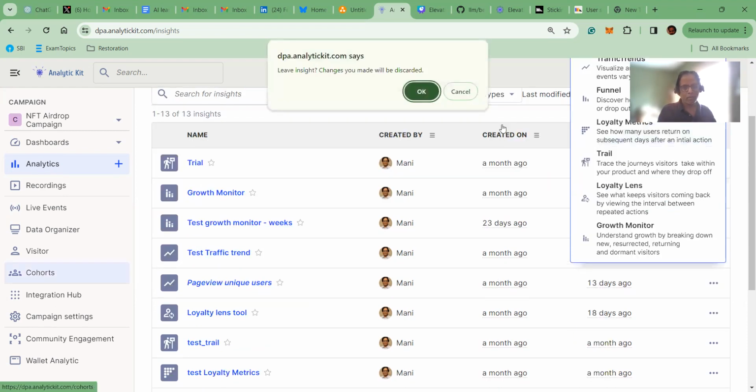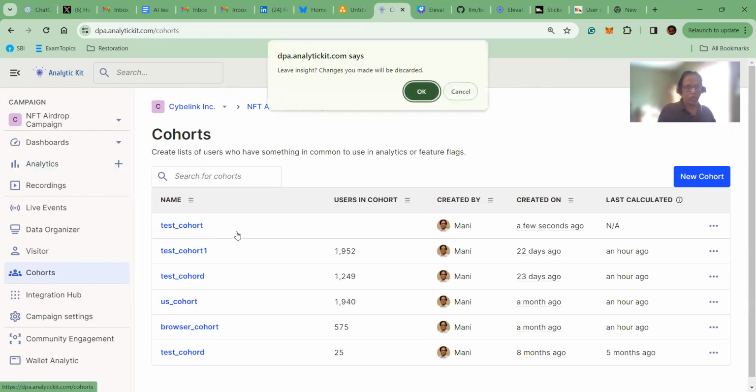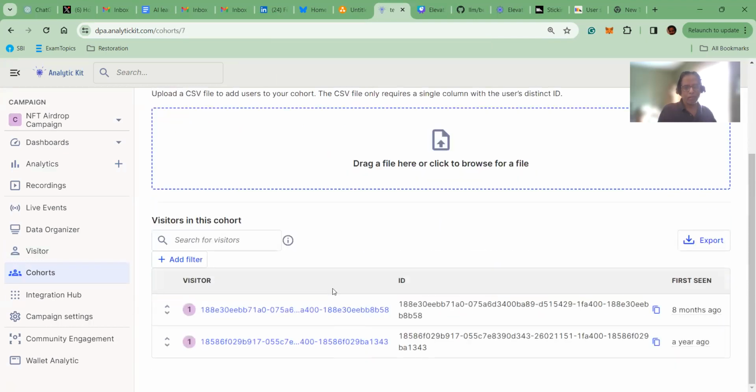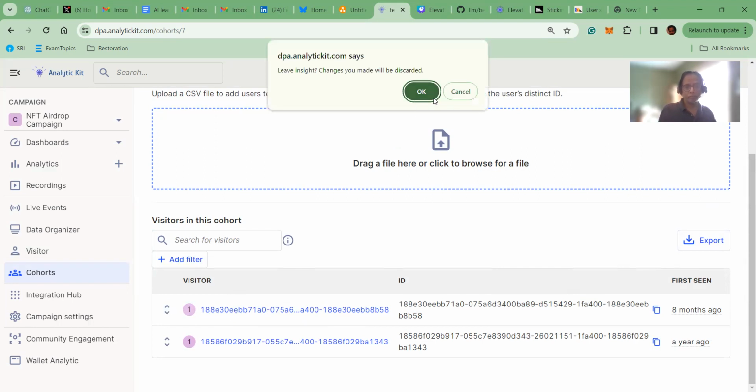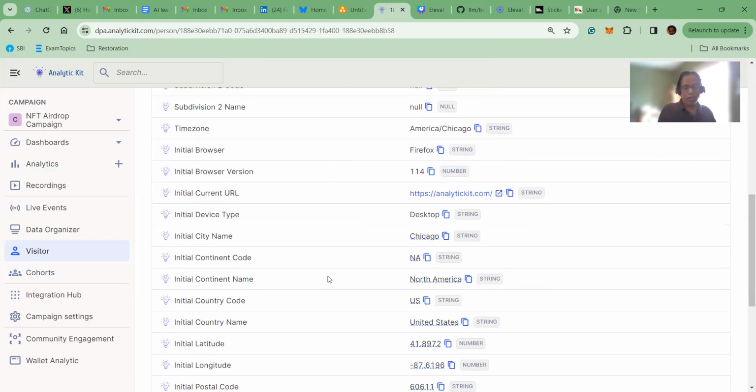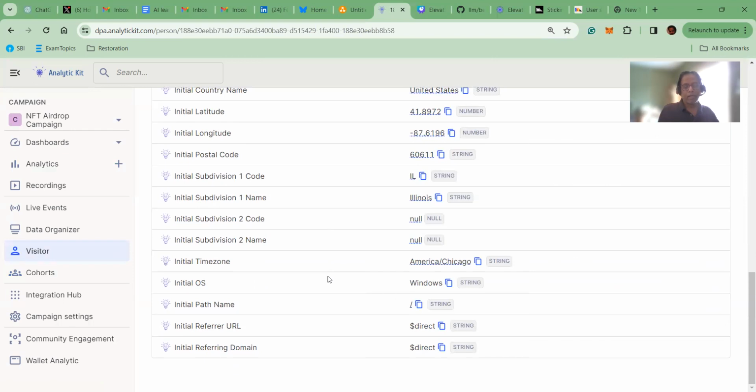Sorry, here. So if you go to this cohort tool, you can see the test cohort. So I just created it a few seconds ago. It shows you can open the cohort tool and see more information about these users. You can perform analysis. You can download these users onto your local computer and start doing more analysis. And again, if you just click this, it will give you more information about this particular visitor, and you can perform deep analysis of this user.